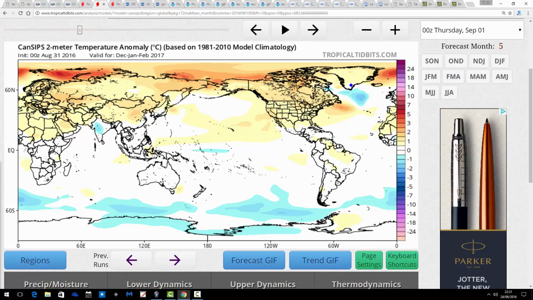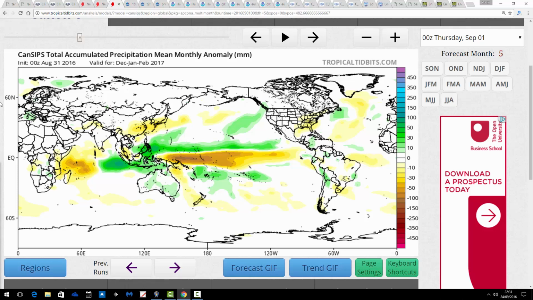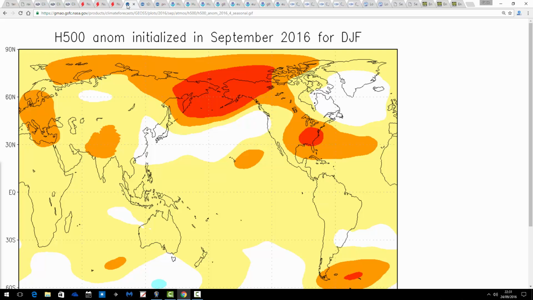So temperature anomalies are generally close to average, maybe a little bit on the milder than average side, but near normal really with the temperatures. However, most of Europe is signalled to have a warmer than average winter. And the precipitation anomaly is coming out about average as well. So not a great deviation in terms of temperature or precipitation for this winter so far from the CANSIPS model. It might be that the signal is just too weak really for the model to anticipate.